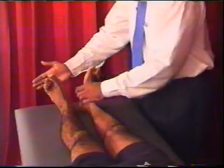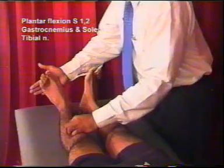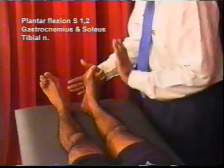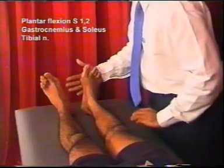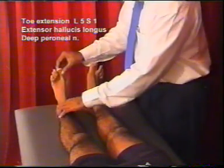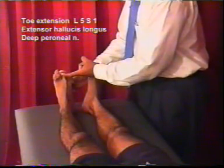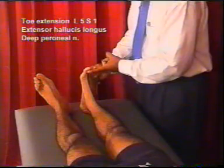Plantar flexion. He is pushing down and I am trying to keep feet up. Push down. Plantar flexion. Dorsiflexion of the big toe. I am trying to push it down. Hold it up. Don't let me push down.